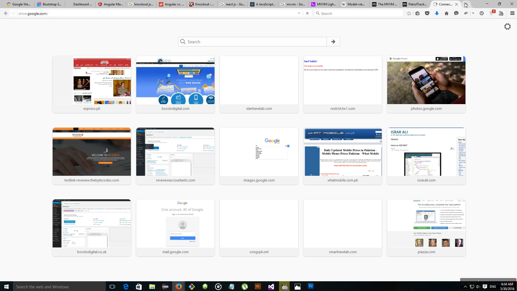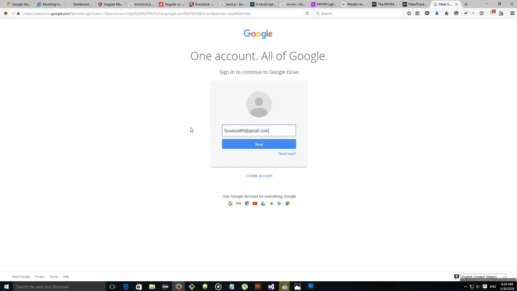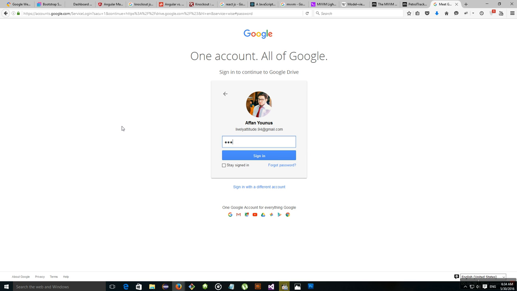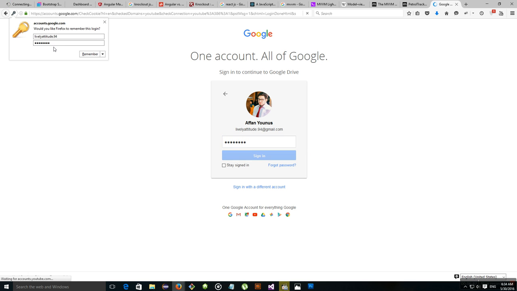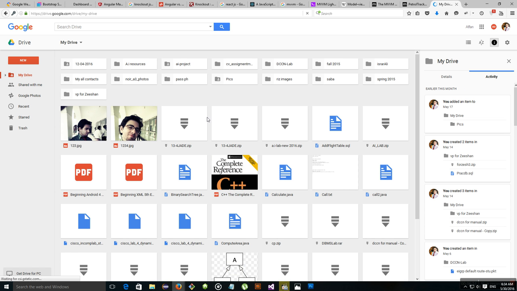If I go to drive.google.com, now you can see the application is starting. There was some loading panel, and you can see this whole page is loaded up.